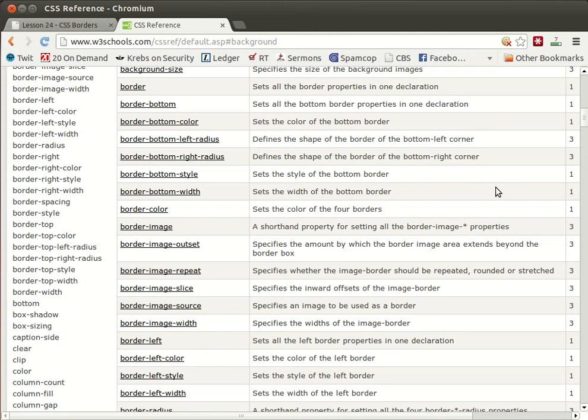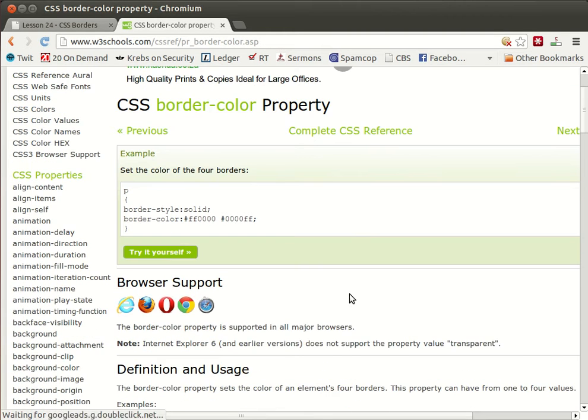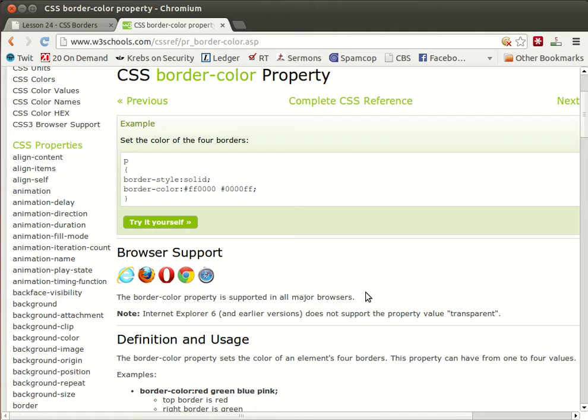So to begin with, we'll look at border color. This sets the color of the border, and we learned all about colors in a previous lesson and how to set those colors. There are essentially 3 ways of doing that: either hex triplet method, hexadecimal, or you can use RGB, which is with normal decimal, or you can actually give the name of the color. If you're not sure on working with colors, please go back to the previous lesson and revise that.